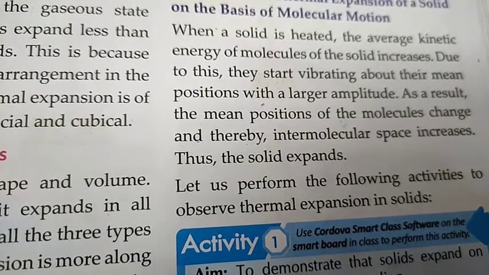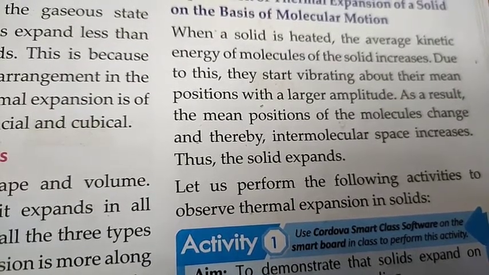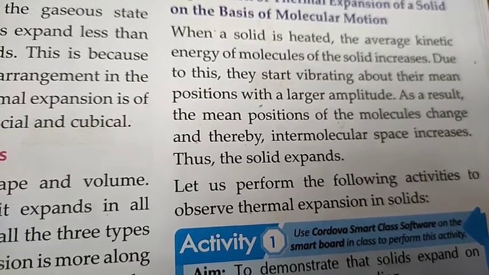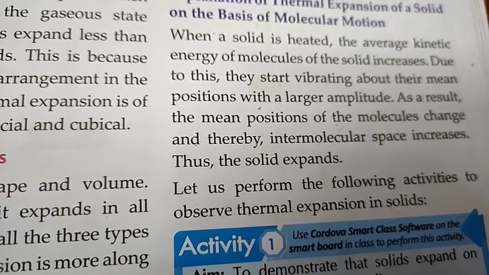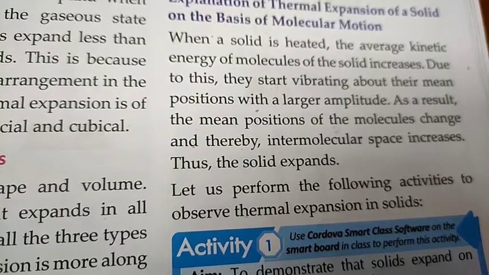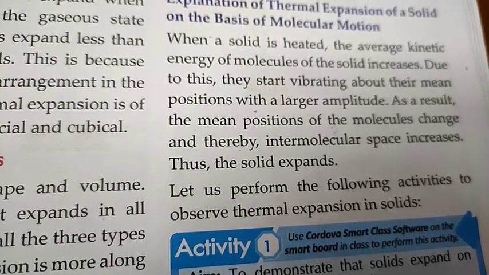Question 3 is, explain the thermal expansion in solids on the basis of molecular motion. When a solid is heated, the average kinetic energy of molecules of the solid increases. Due to this, they start vibrating about their mean positions with a larger amplitude. As we know, molecules in a solid are very tightly packed, they cannot flow, they cannot leave their positions, so they just vibrate about their mean positions.